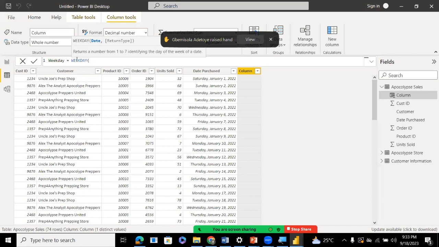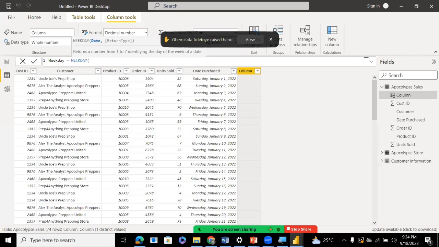So anyone that is equal to that number we have there. For example, Sunday is 1. When it gets to where Sunday is, it's going to put in 1 there from this date. Saturday is 7. When it gets to where Saturday is, it's going to put in 7 there, because in our case Saturday is 7, so it's going to put in 7 there for us.